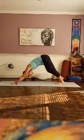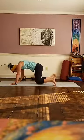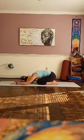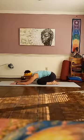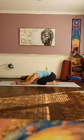From your downward facing dog, walk your feet wide. Drop your knees down. Then bring your toes inward and sit back into a child's pose. Forehead towards the ground. Arms can be either out in front of you or by the side.